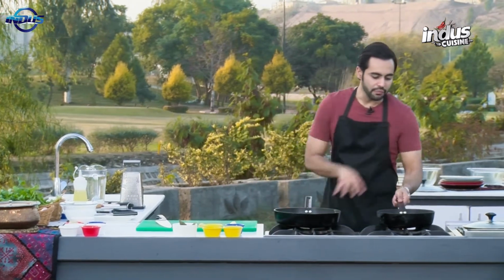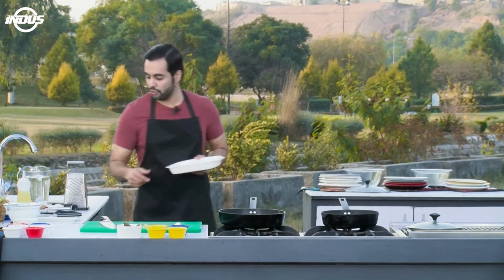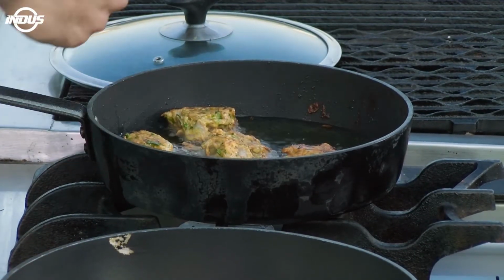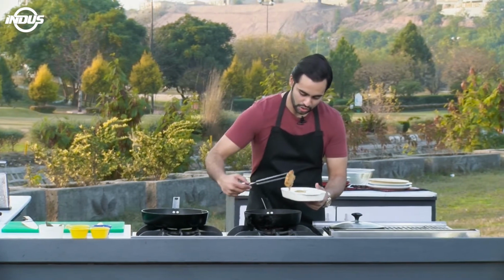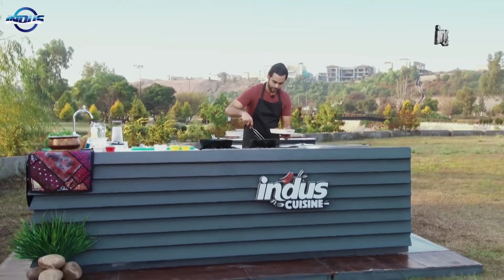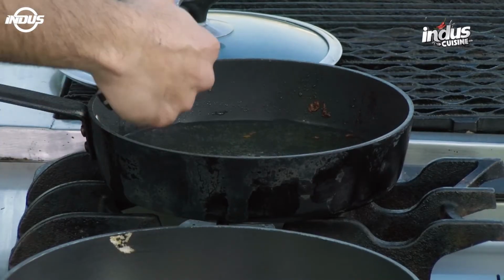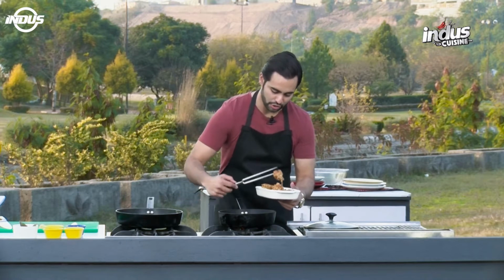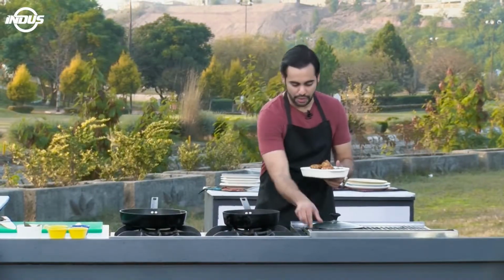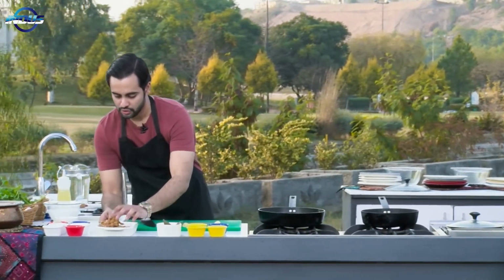And as you can see, the fritters are done. I'll dish it out first. Okay. So whenever you're dishing it out, try using a chef fork. And remember, do not overcook them. I'll show you the final look once I'm done dishing it out. Okay, I'll keep this over here momentarily. Put it back on pilot. Take this here. And as you can see, the fritters are done.